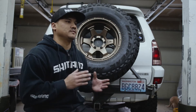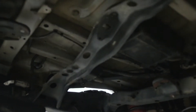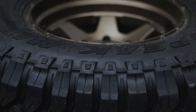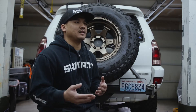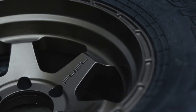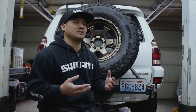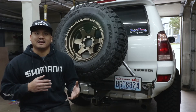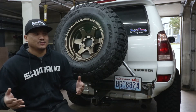After I got my 35s mounted, the fifth wheel no longer fit the stock location underneath the car. Not having a full-size spare wasn't a big deal near home — I can always call my wife or a friend to load up the spare. But camping season is coming up and these trips are normally three to five hour drives, so if I get a flat it'd be a good idea to have a full-size spare.